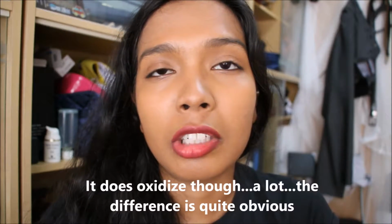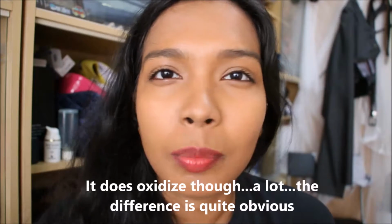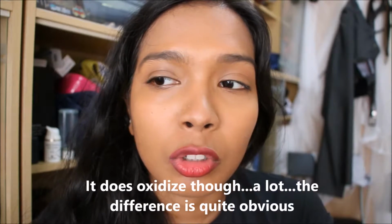Shade range, there's a whole shade range. I actually saw this shade in Sephora, and in their lighting it seemed correct, but when I brought it home, it's too, you can't see on camera. I don't know why the cameras don't really show that difference much, but over here is much darker than my neck, and it's more of a reddish tone than my skin, which is a bit more on the yellowish side. But that's also not the fault of the foundation. I just have to pick my foundation better next time, but I will not be buying it a second time because I think there are many other foundations that work just as well.